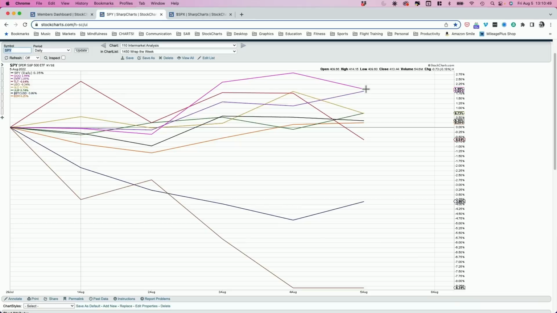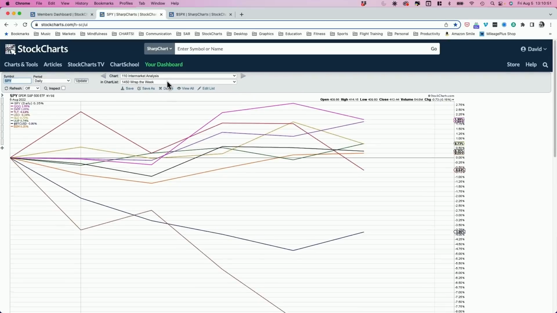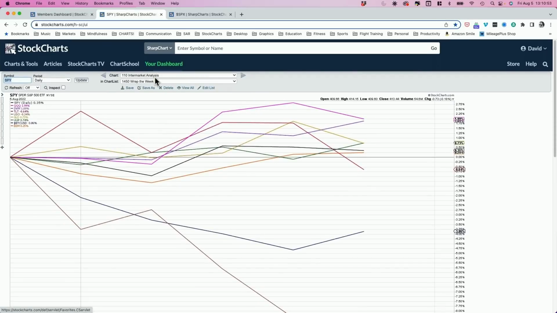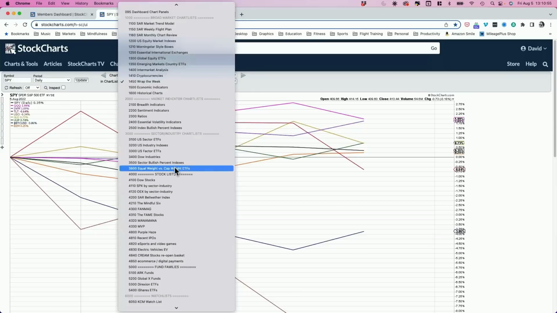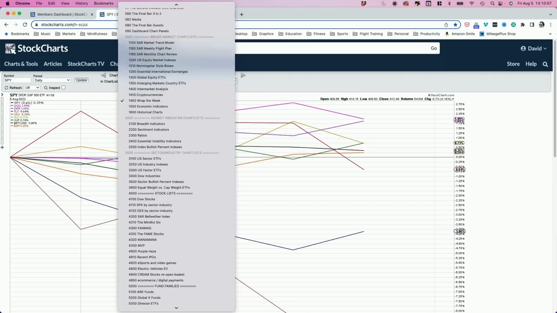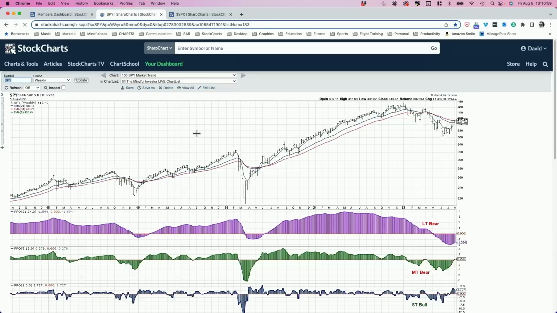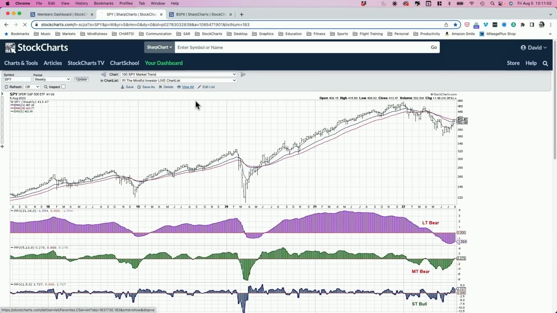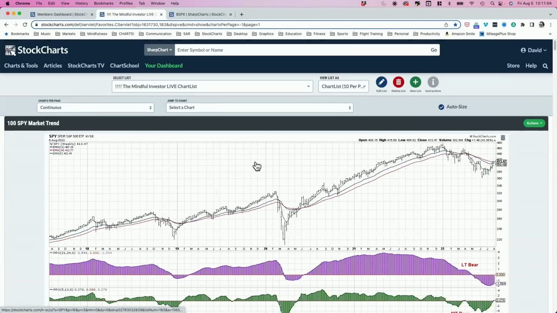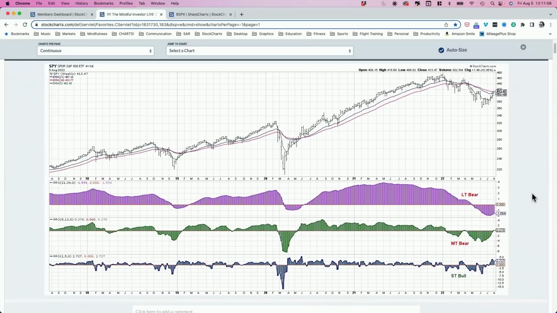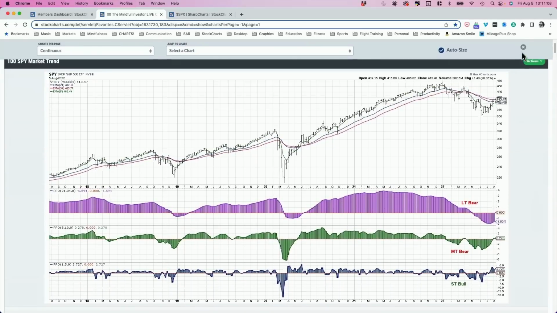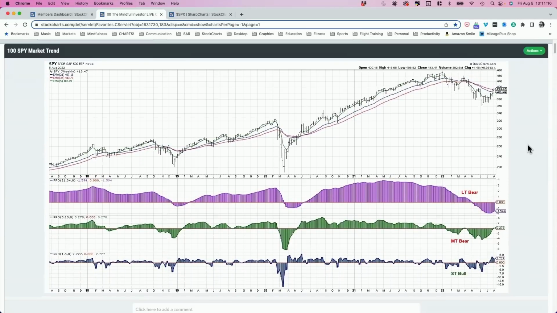Now, in the end, what could happen, as we get to the Mindful Investor chart list, is we all are right. And I'll tell you what I mean by that. It can all be a question of timeframes, right? If I loudly enough say, I think the market's going to go higher, and I'm not giving a particular timeframe, eventually I will most likely be vindicated by that bullish argument by the simple fact that stocks in general tend to go higher over decades and decades, right? So if I'm bullish on stocks with no defined timeframe, that's a pretty decent bet to be made.